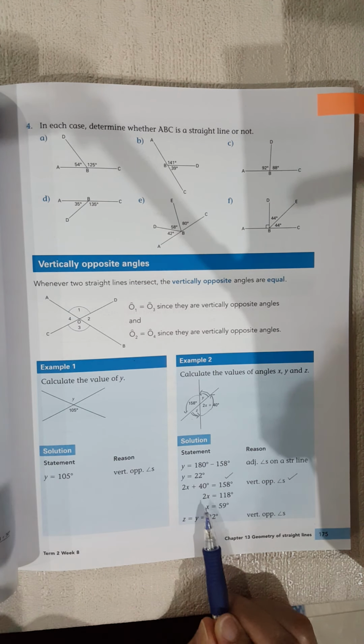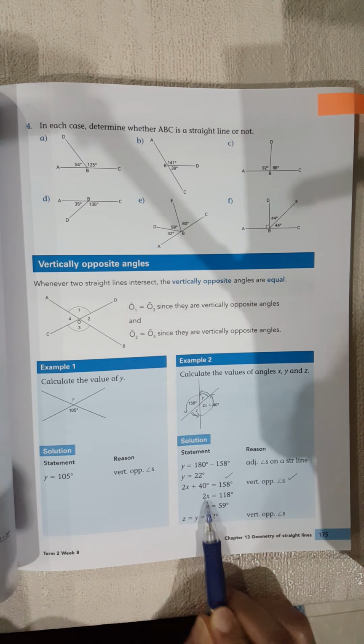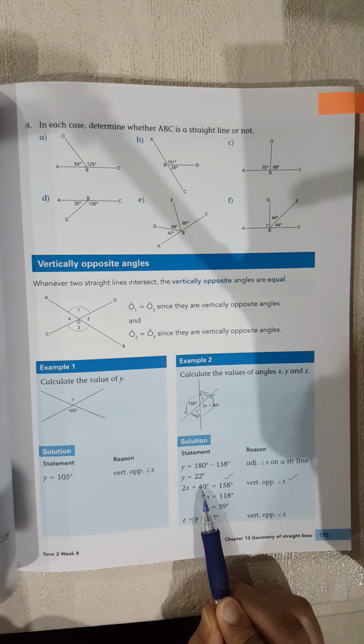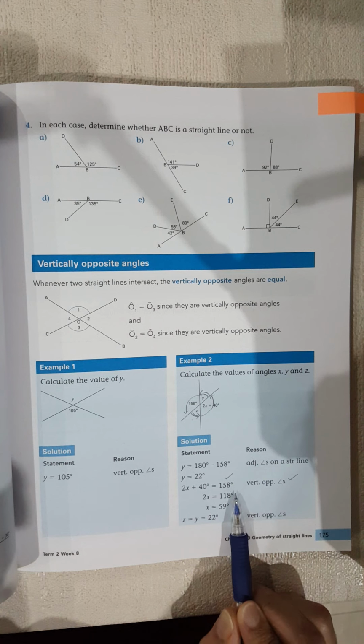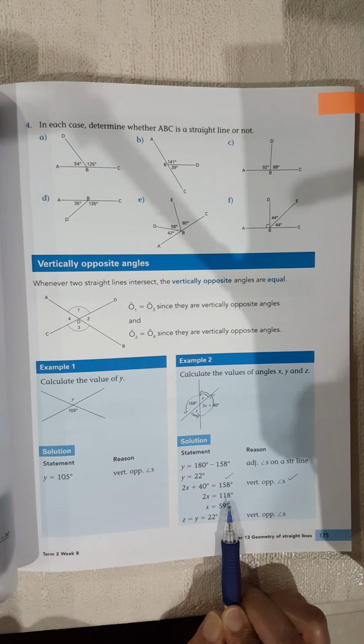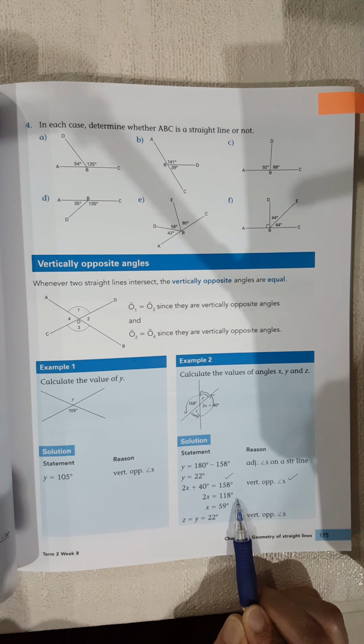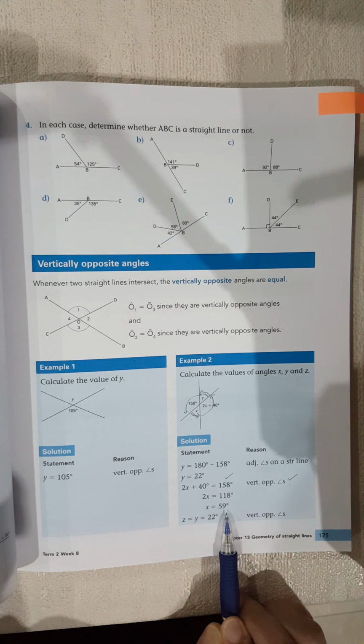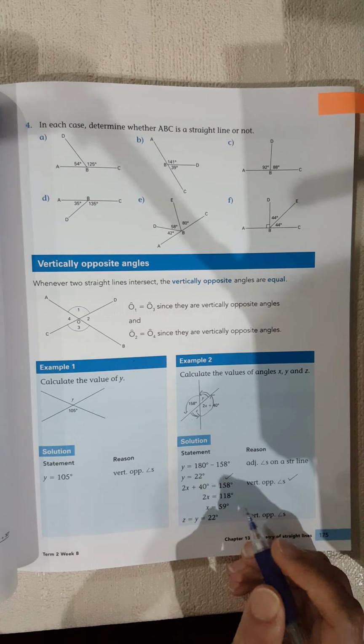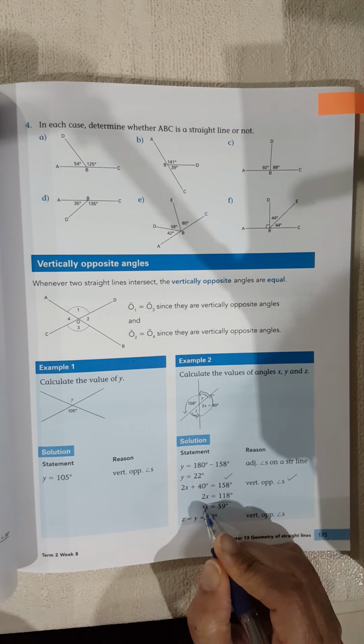It's not geometry now, it becomes algebra, right? So 2x is equal to 158 and you're taking that 40 across, minus the 40 gives you 118. Then you're dividing that by 2 to get rid of the 2x. Divide that side by 2. So my x would be equal to 59 degrees. Can you see how we solved for x? Okay, we found the value for x.